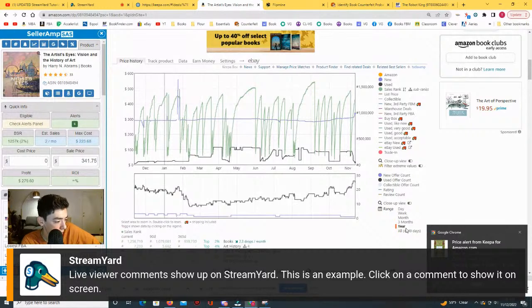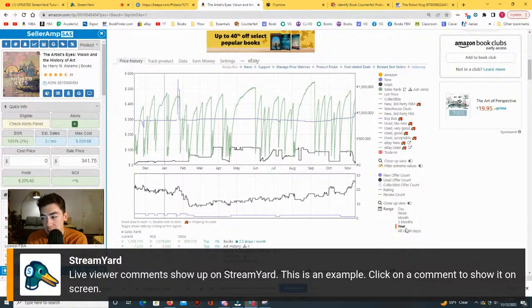I like that you consider having higher ROI if it's going to turn slower. Seems to make it worth it. Yeah, for sure. Obviously, if I'm making 30% margin, this model would be terrible. I might as well just invest in the S&P 500, right, Seth? But yeah, like I said, the ROI on the average book that I'm selling is like 200%. So as a result, it's going to take longer to sell them, because I'm trying to squeeze the profit out of fewer books rather than sell more books and get less profit.